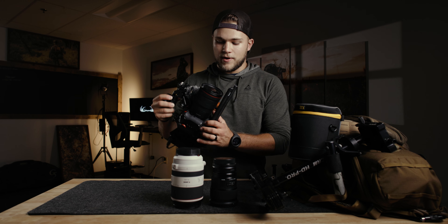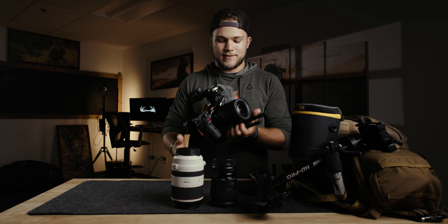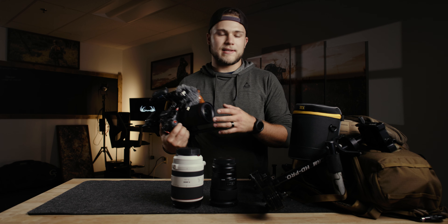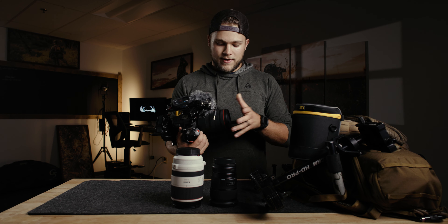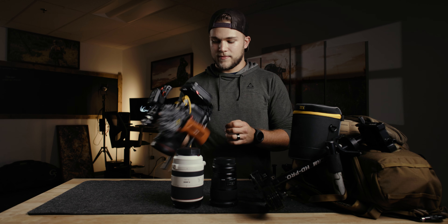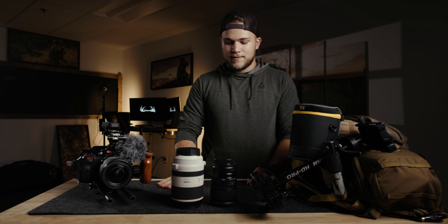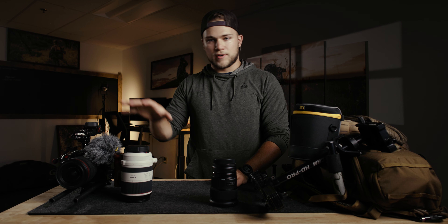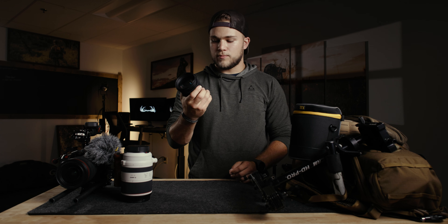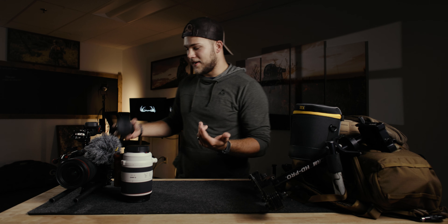Starting off, what I'm filming with is this rig. It's a little bulky — I always play around and build out rigs and they vary throughout the year. I have carbon fiber rails from the R5C, and the two lenses I'm bringing in are the 15-35 and the 70-200 RF lens. I'll run V-mount batteries so we have a lot of power — I usually bring around two to three on each hunt. Every once in a while I'll bring a 50 — this is the Sigma 50 F1.4, so good for low light — but depending on the hunt I may not bring it if I don't want to carry that extra weight.